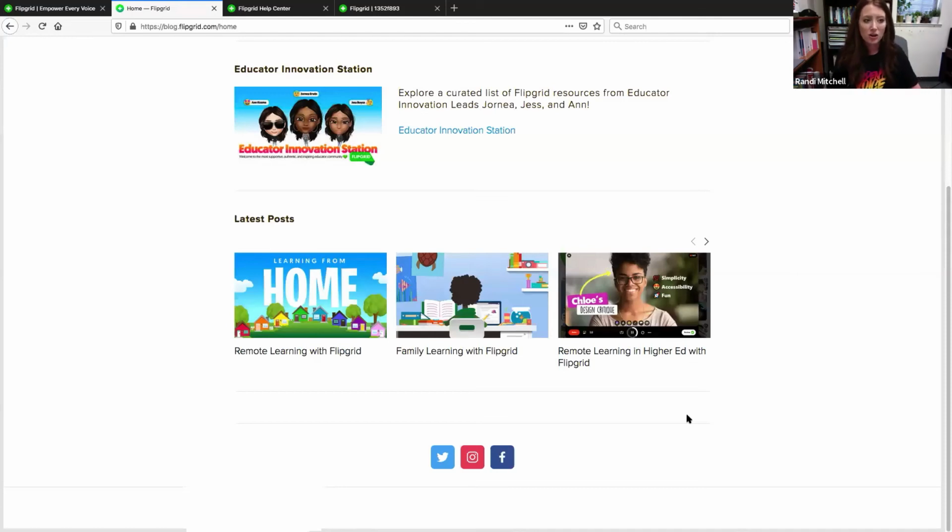Here is all of the different handles. Here's the Flipgrid team. So if you follow all of them on Twitter, they share how educators are using it. You stay up to date with what's current and what's happening. So I would definitely go there and check out all of their handles and follow them to get all the newest information on Flipgrid. All right, and that is, like I promised, 2 slides.